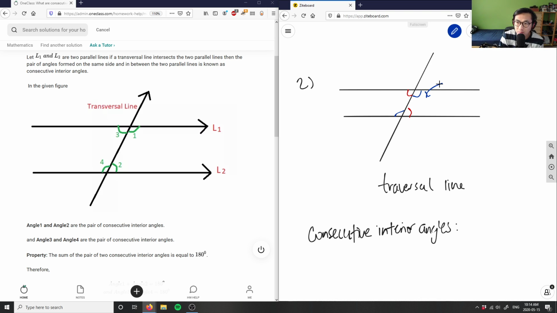So these two guys here, or actually it might be better if I number them because it might be easier for you to note here. I was going to use a color here, but it's easier to number them. So again, the sum of angle 1 and angle 3 equals 180, and the sum of 2 and 4 equals 180 here.